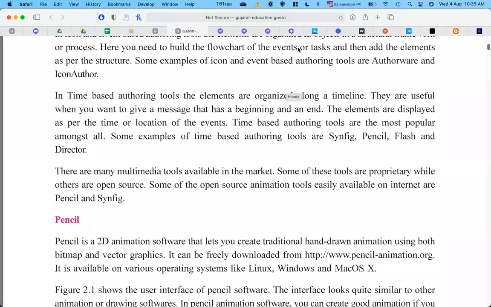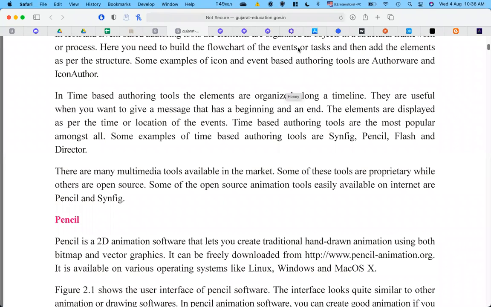So open source use करने का benefit I've already explained to you: it is freely available. We can modify it. We can understand the code also. We can see the code and all these things are possible. Whereas in proprietary software this is not possible because they don't share with us the coding of how it was created. So now we have two options available. One is Pencil and another one is Synfig. These two tools help us for that purpose. Because they are open source, they are the preferred mode.